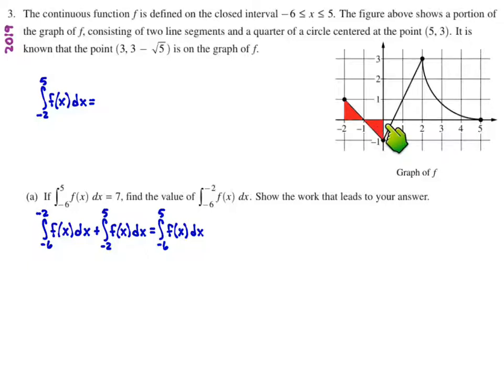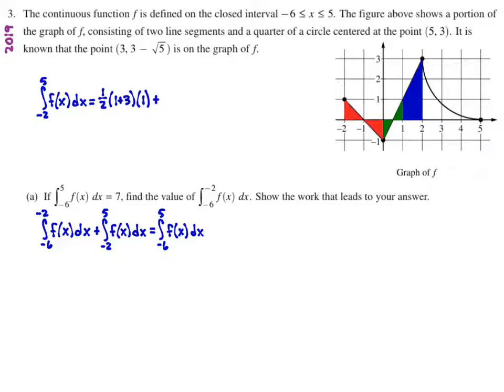Now we have to find the integral from 0 to 5 there. And so that triangle and that triangle actually cancel each other out. That's the same area on each of those. One's negative, one's positive. So now the only thing I have to do is find the area of this guy from 1 to 5, and I can break that up and find the area of that trapezoid, and then I can find the area of that other piece in a second. So the area of that trapezoid is going to be 1/2 of 1 plus 3 times 1, because base 1 is 1, base 2 is 3, and then the height is the width of the trapezoid, so 1.